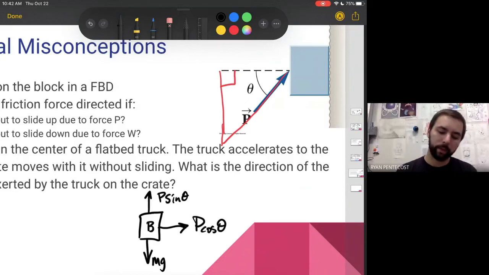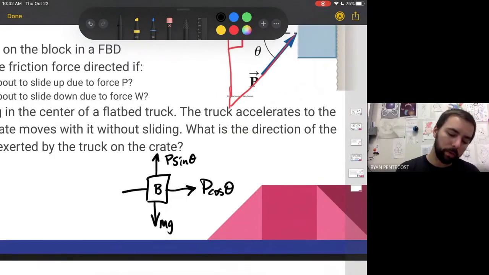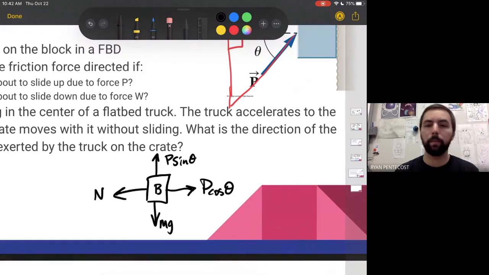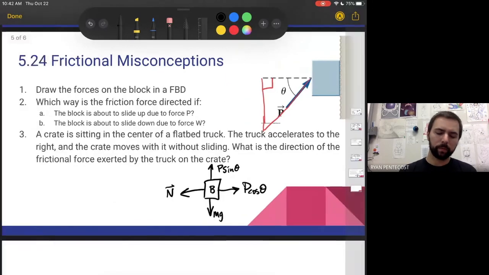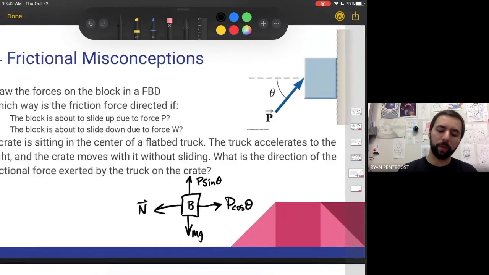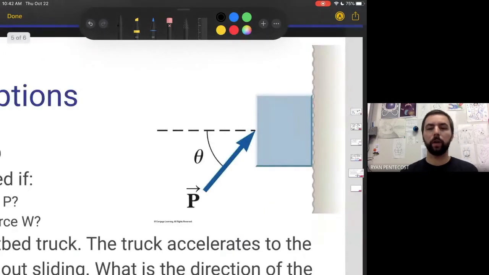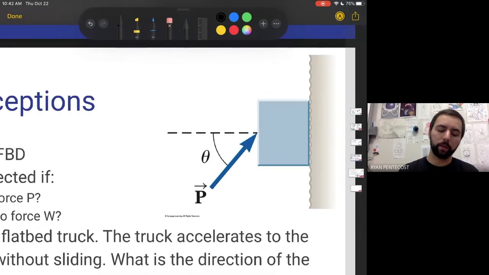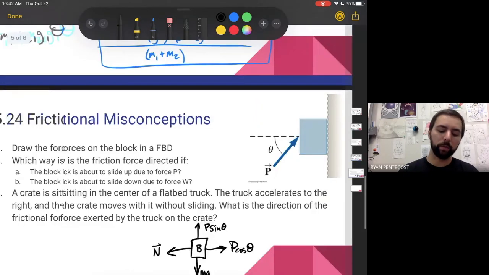Okay. Now, we also have a normal force that is going to keep that block from melting right into the wall, right? So now everything seems nice and balanced. But we have this rough wall, right? This wall has a rough surface. We can see that from the image here. Those bumps notate a rough surface. Now, which way do we make the friction, though? That depends on where the block is about to move.